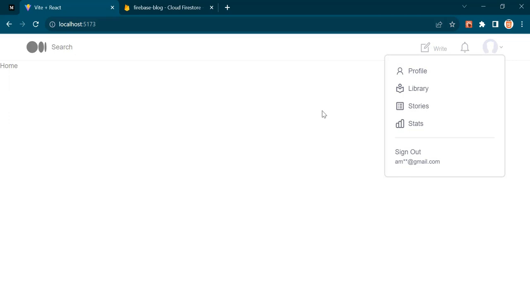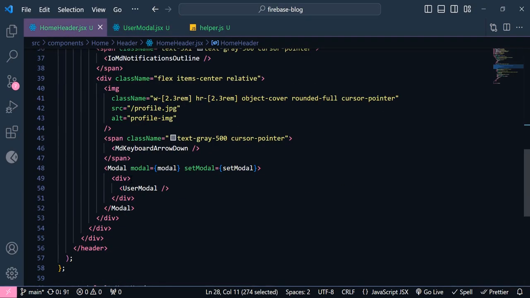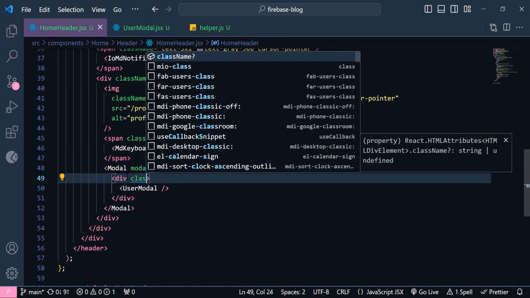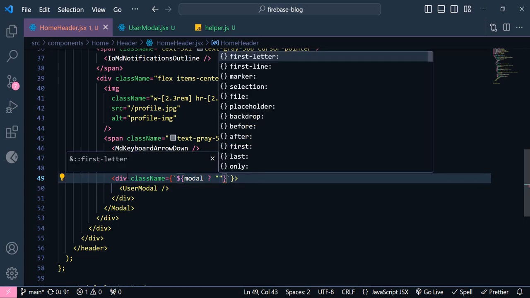Now when I click this white background color, I want this model to be closed. So for that, I'm going to open this home header, and inside this div we are going to have a class name, and it's going to be this temporary string. Now we need to set a condition here. If there is model, then we are going to set it to be visible.